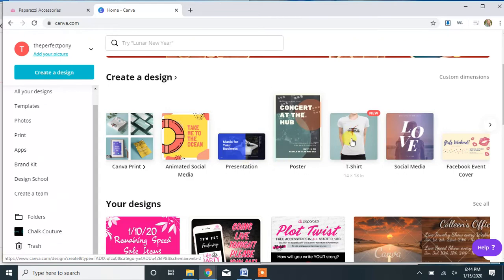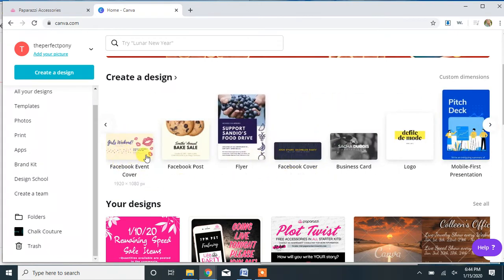Presentations, posters, here's t-shirts, social media. Now, social media, that's Facebook, Instagram, that kind of thing. But you've also got Facebook event covers, and you can see it's 1920 by 1080 pixels, so it is actually sized properly to fit the Facebook event cover.